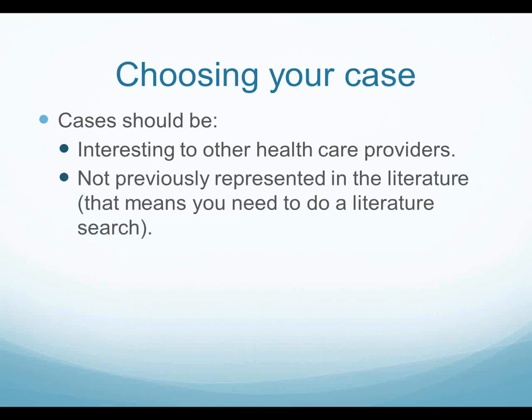You also have to take a look at, has this been previously represented in the literature? And what that means is you need to actually go to a database such as pubmed.gov, P-U-B-M-E-D dot G-O-V. PubMed.gov is kind of like a Google for research articles. So if you want to look up where are the research articles on this, you'd go to PubMed.gov and take a look. And if you do a search and you're looking for has there been anything written on this and you don't find anything, well then it might be a great topic to present in a case report and to submit.